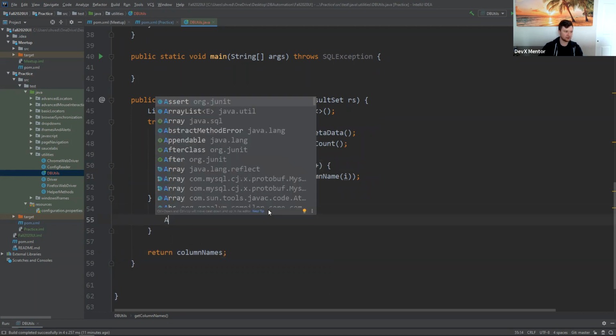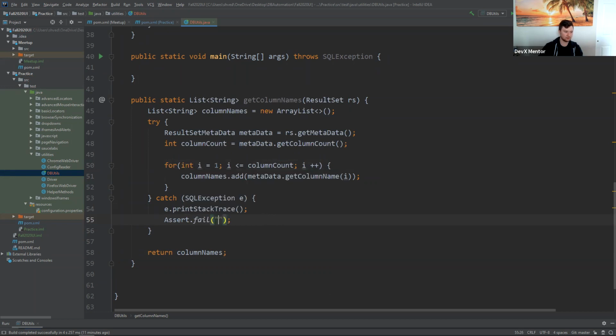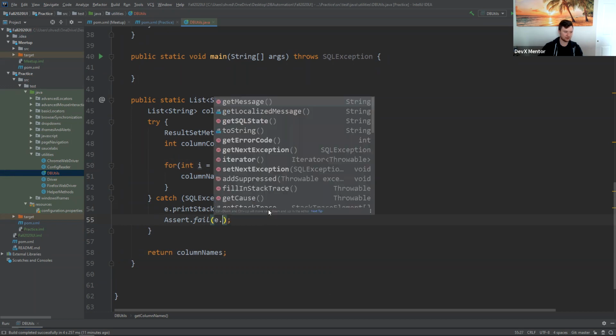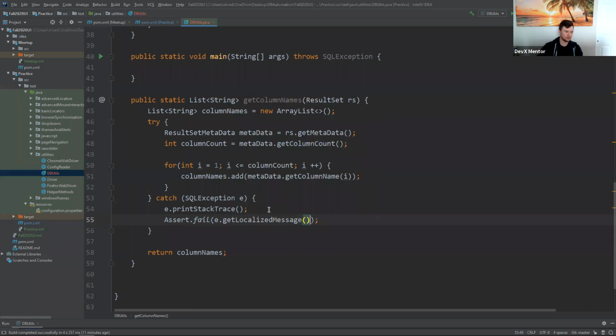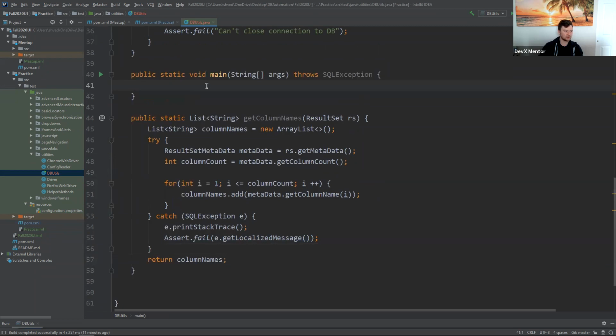And same thing here, we can assert fail, make it a message for what the reason it failed. Because if we can't get column names, we won't be able to proceed with our test anyway, so we might as well just fail the test. Okay, so let's see how that works.